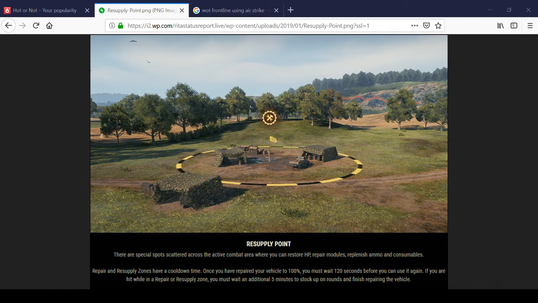If you're sniping on a resupply point and an enemy tank is approaching it, wait until he gets onto the resupply point before you hit him, because if you can damage him when he's physically on the resupply point, you halt the resupply. So that means you prevent him from getting ammo, you prevent him from repairing modules, you prevent him from getting his crew healed, and you prevent him from getting his hit points back.